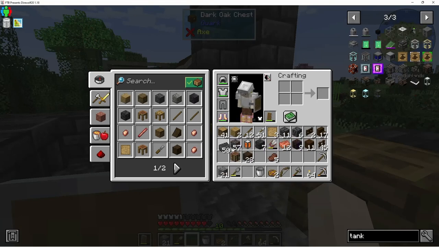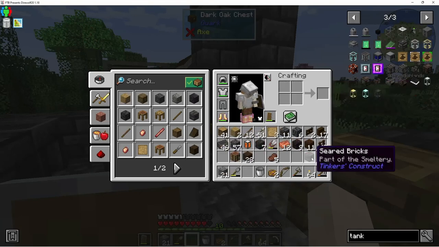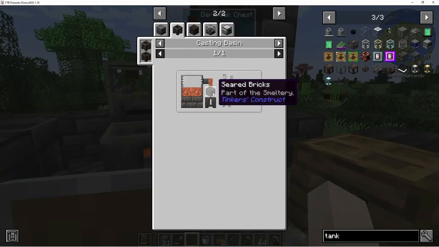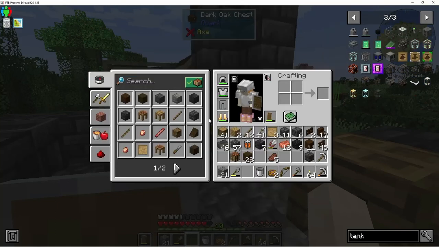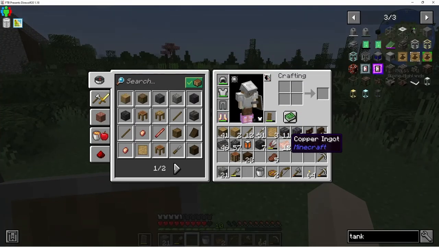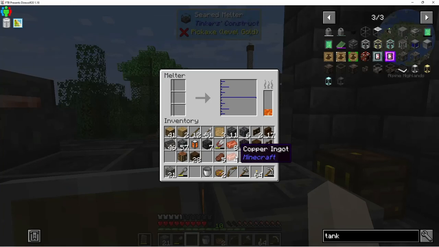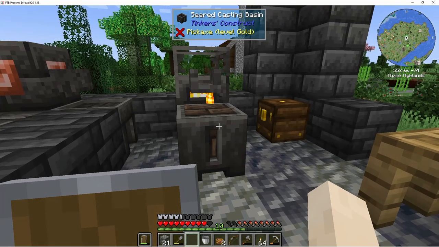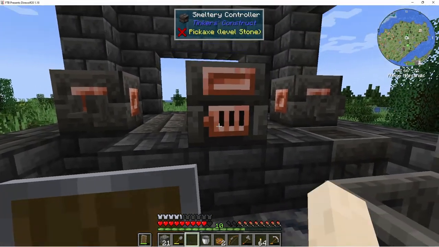Where are my bricks? I don't have any more. This. There we go. Casting basin. Yeah, seared bricks with copper. So, oh yeah, we gotta, see. I wonder if you can only do the smelting. Oh yeah, that only gave us 3. That's fine. And then, boop. Oh, yes. There's our controller.